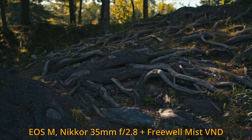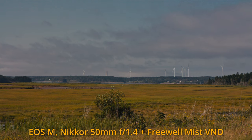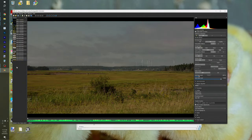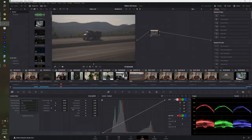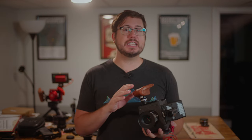With my EOS M, even though these lenses cover full-frame, I'm using a normal lens adapter and shooting in a mode that captures RAW video with no extra crop, giving me a Super 35mm-ish field of view. I take the MLV RAW files and convert them to CinemaDNG in the free MLV app, then bring them into DaVinci Resolve for full control over the image. The 14-bit RAW gives me lots of flexibility, but the reason I use vintage lenses is that getting as much done in-camera as possible will always look better and be easier than trying to fix it in post.